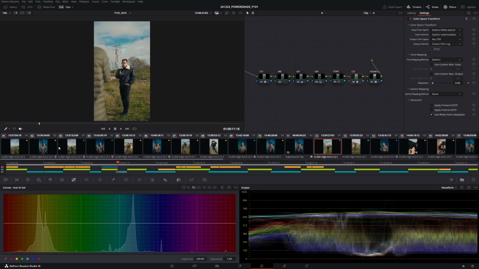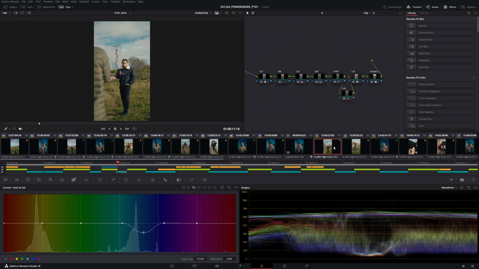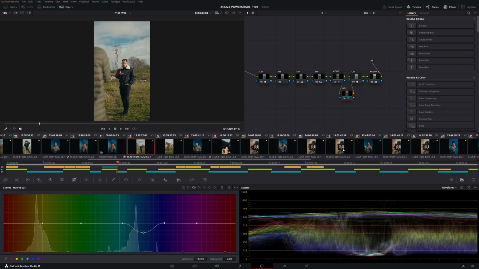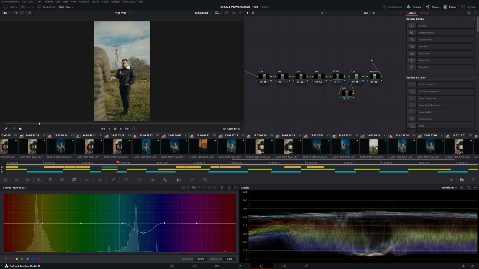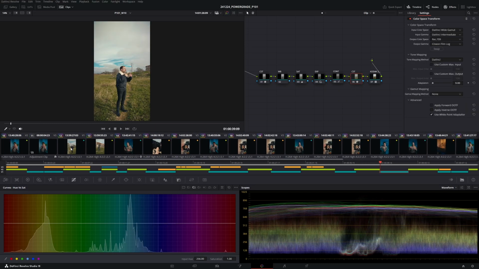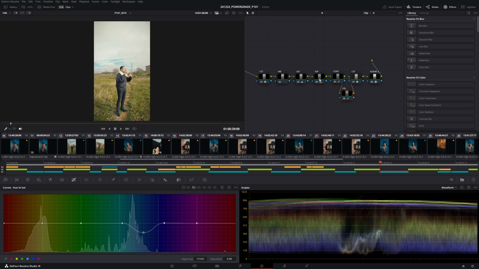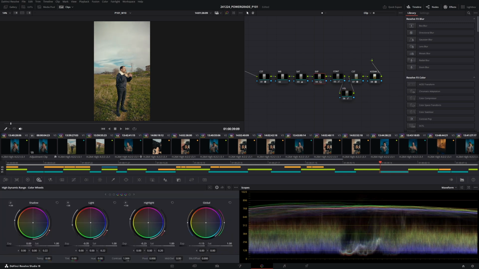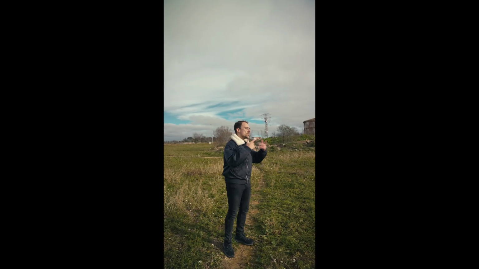So I'm just gonna duplicate this here, and you can see the difference it makes to the blue. Again, I'm gonna do it there, but also have to bring the exposure down. I already did that before, but let's do it again since I copied everything now.